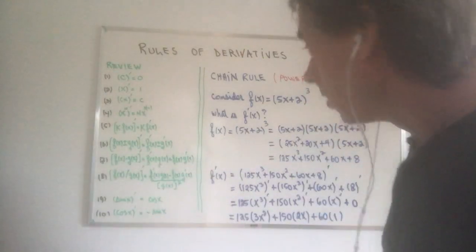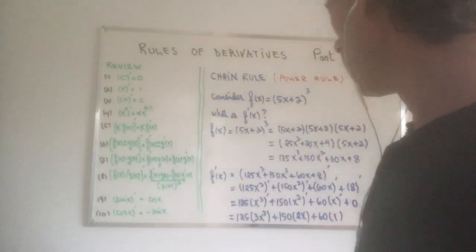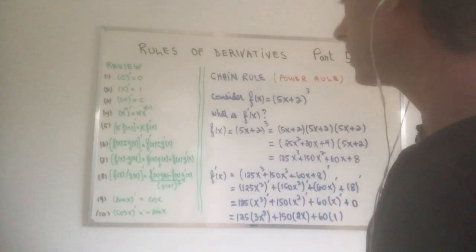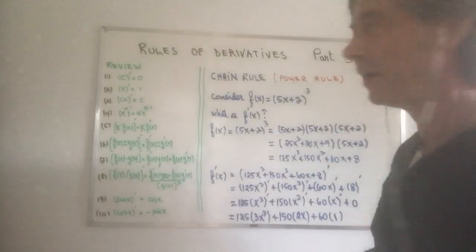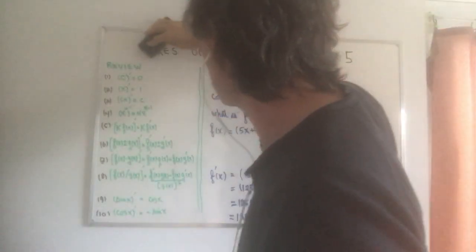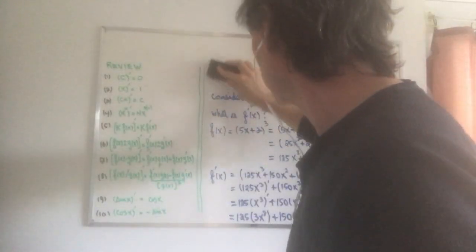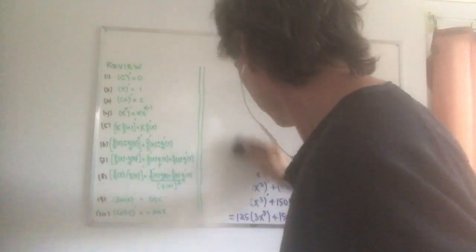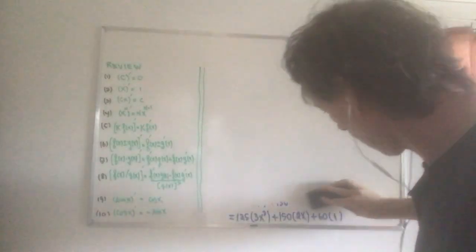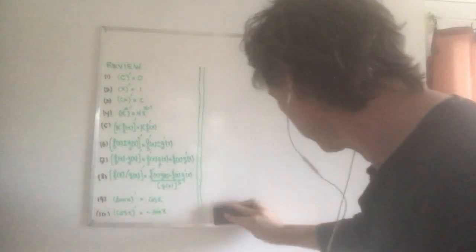Right? So do I need this? Oh, I might actually need this again. So let's keep it. So here's what I will erase. I will erase everything but what is in green. Okay, vamos. I'll get rid of this as well. Okay. So what do we have for f prime?